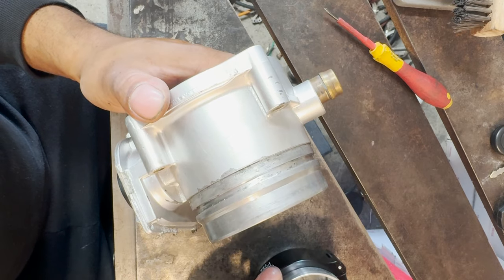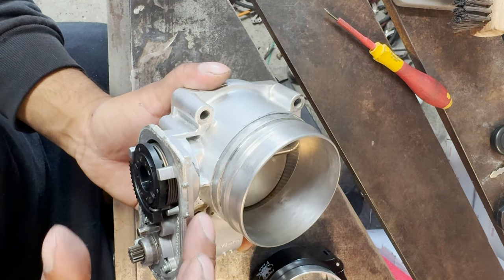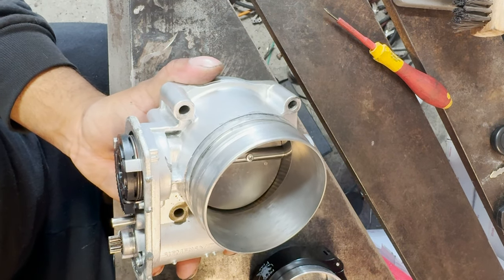Just keep in mind, you don't want to cut too far where you can't get your torch in there and then you can no longer get a weld. So just be very careful on how far you cut it back.